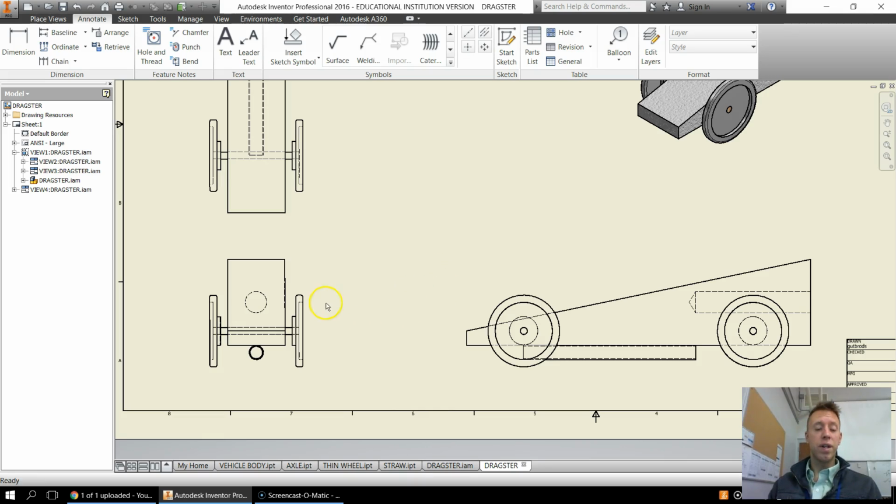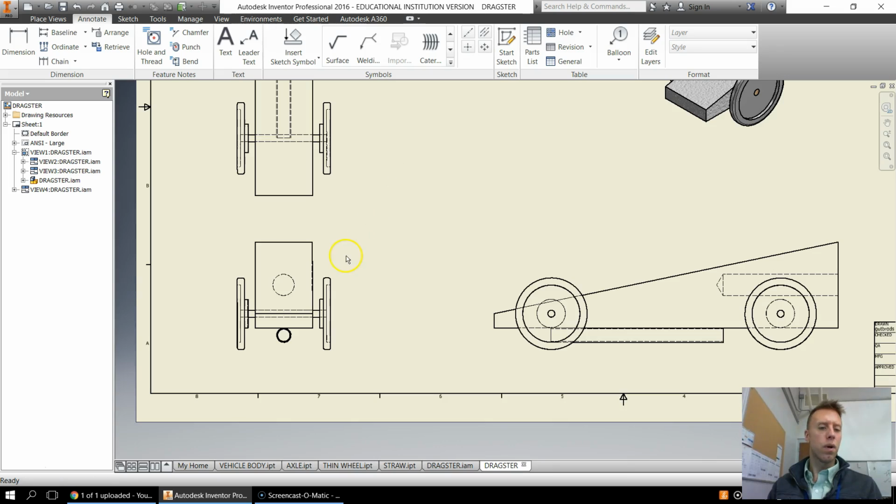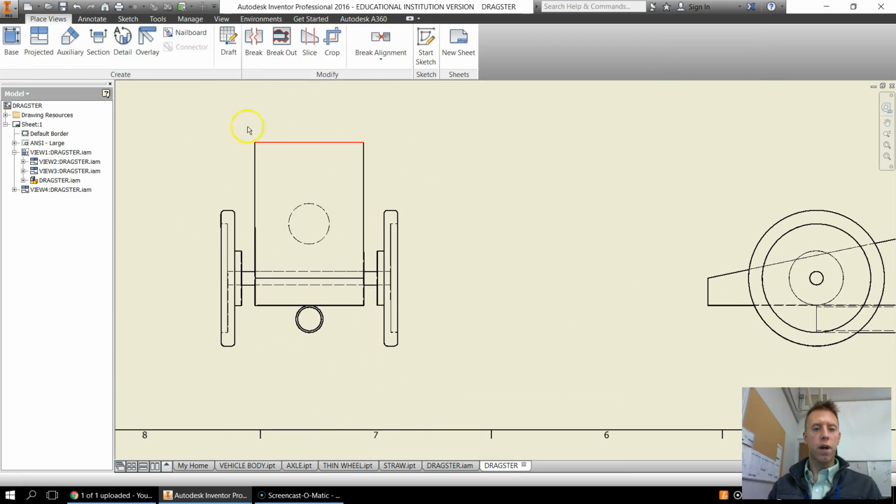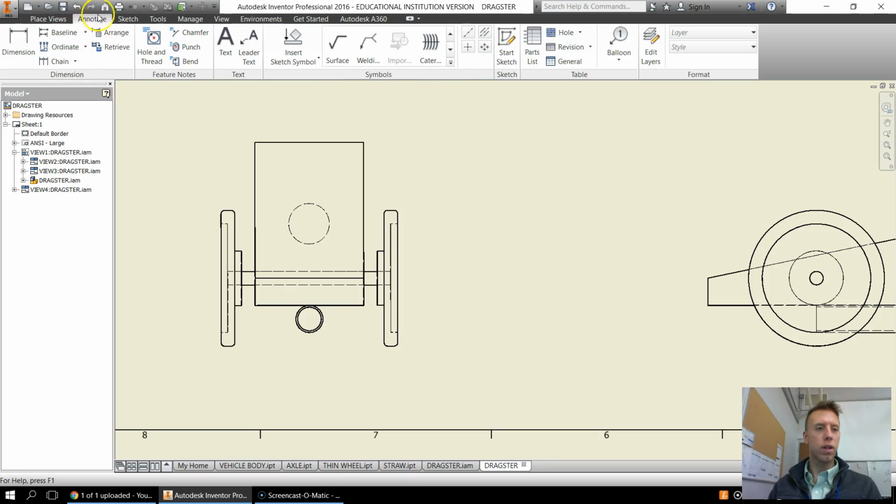So let's start putting in some dimensions. You need to think this through in terms of what dimensions you want to put in, what's the best view to put them on, what view makes sense to put them on. And we don't want one view to be too busy. So first step, in the blueprint file, we go to this Annotate tab. Annotate, look at the word in there that's kind of like the word note. Annotate is kind of like, let's add notes.